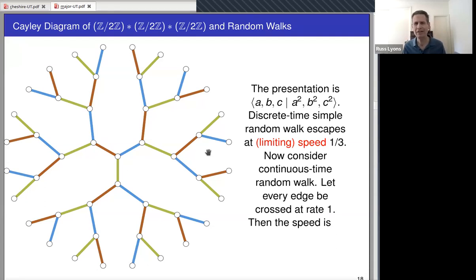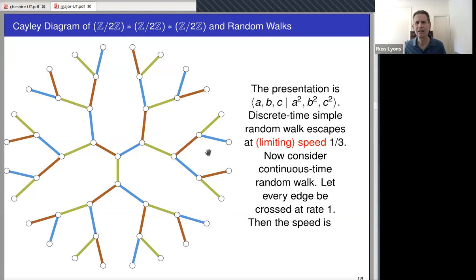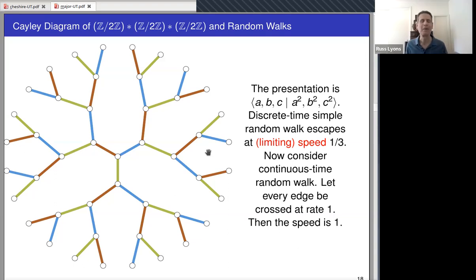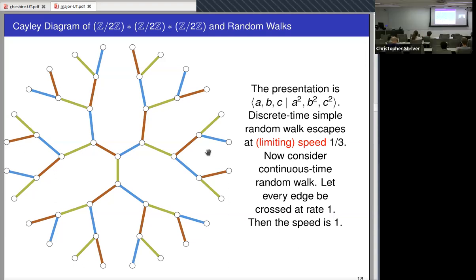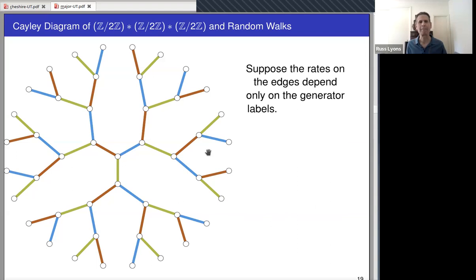Did you raise your finger, Eyal, to give the answer? Yes. Right, it's 1. Oh, sorry, it's not. Did you say 1? It's not 1. No. Was it? I'm sorry. It's 1. I was not paying attention. Why is it 1? It's 3 times 1/3, right? Because it leaves at rate 3 instead of rate 1 like discrete time.